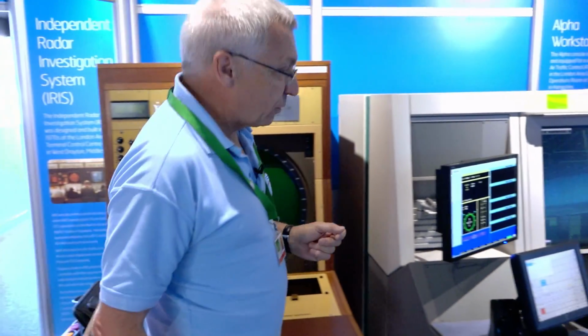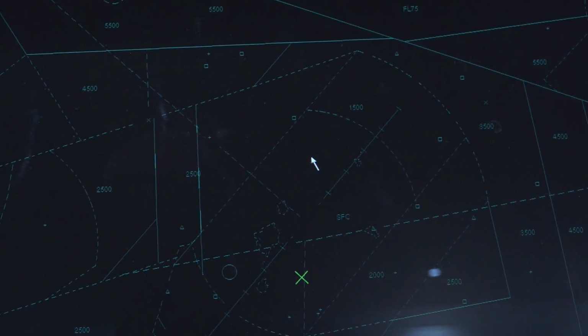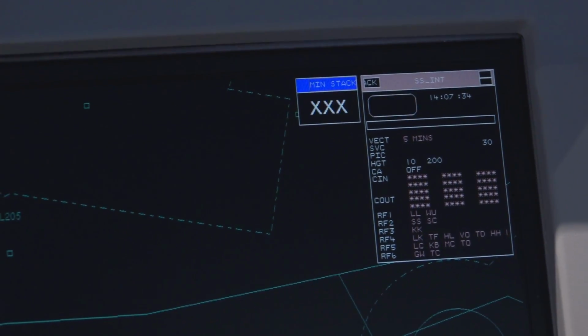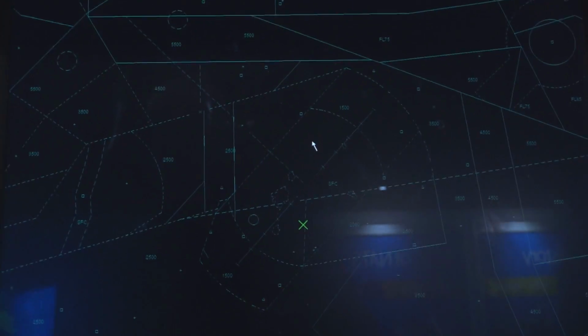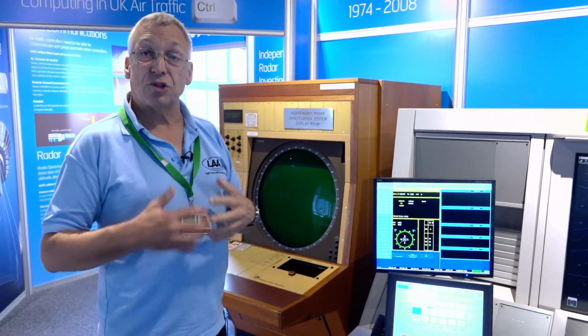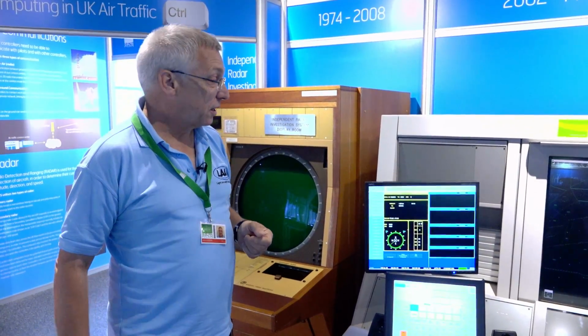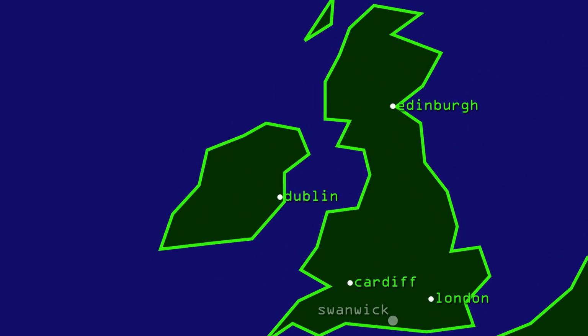And of course, this wasn't the only place we were using computers. The computers were coming into air traffic control in just about every sort of capacity. This is the kind of radar display that we have today, and essentially all of the hardware that's required, all the computing and all the processing that's required for this sector is actually built into the display. Now everything's connected together with fibre optic, networking isn't a problem anymore, so we can actually afford to have the processing out in the display. Other than that, it's more or less exactly the same type of display. It's still a vector graphics display because that gives you a better quality of image, and the screens are still outrageously expensive. This is the sort of thing that they'll be sitting in front of at Swanwick.